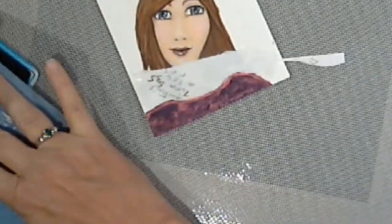I'm pretty happy with the way her hair came out. You'll see me working on that in a little bit again. I'm trying to let it dry. And at one point, I totally stopped filming and went to bed. I had to go to sleep, y'all.